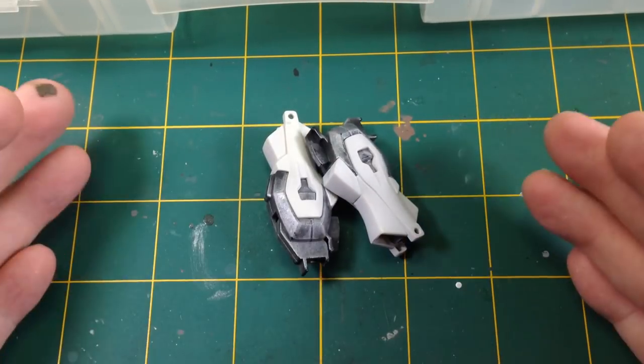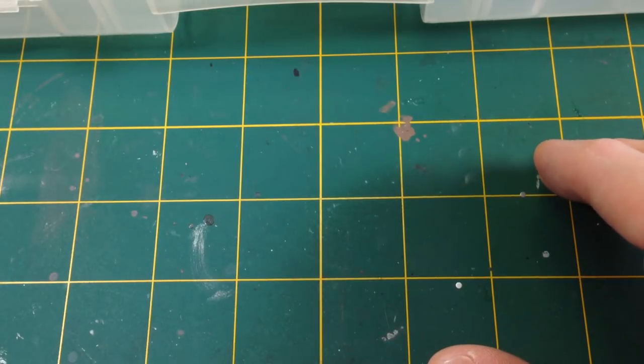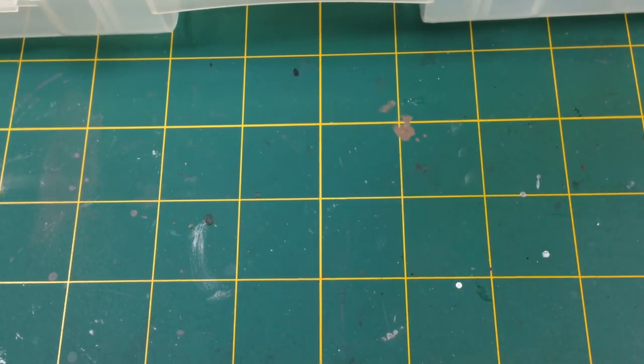The next step now is the painting. I'm going to be using Citadel paints. You can use whatever water-based acrylic paints you want — they're going to be best for brush painting. Don't use Tamiya paints; you can brush paint them but unless you get the mix exactly right and you're super careful they're going to look like rubbish. You can use Vallejo game colours or whatever water-based paints you like, but I'm using the Citadel ones so if you've got some, follow along.